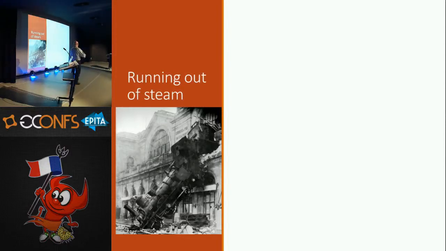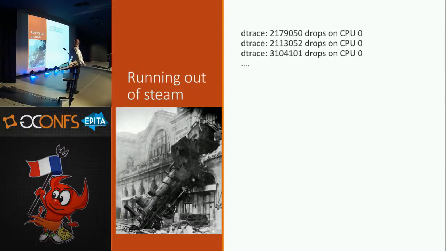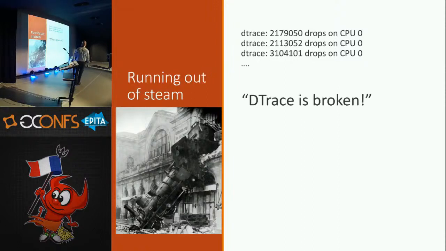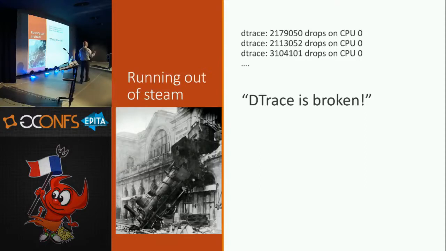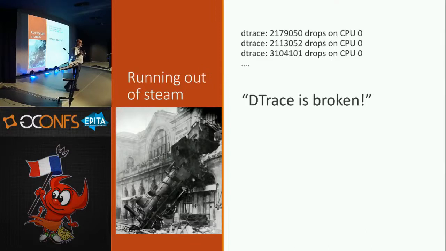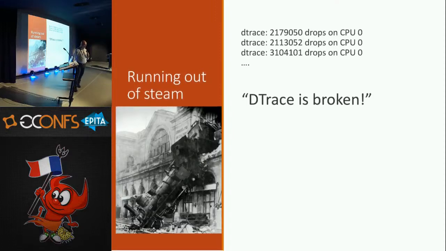Sometimes when we apply DTrace on a running system using the original defaults, we run out of steam — yes, that train really did go into that station. For those of you who use DTrace in anger, you've seen things like this. Please don't tell me DTrace is broken when that happens. DTrace is not broken; it's actually working as designed. Safety first. If we're going to tell the operating system kernel to start recording events about everything going on in the system, we are not going to block on all of those events. We're going to have a ring buffer, and when we get behind, we're going to throw away some records.